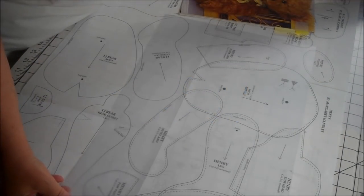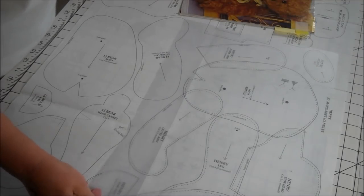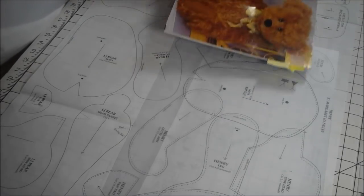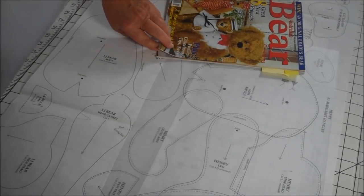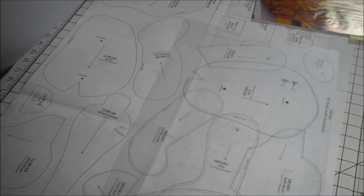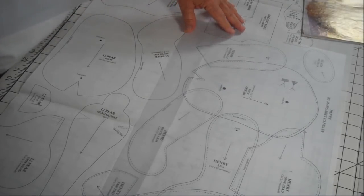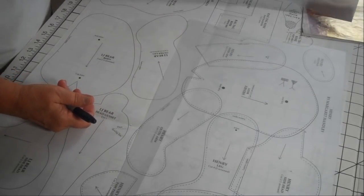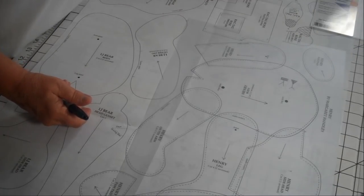Okay, in this segment I'm going to show you how to create a pattern for our bear. The bear I'll be making, his name is Henry, and he comes out of the Australian Bear Creations magazine. What I'm going to be doing is copying the parts for Henry on this plastic template. You can get these sheets at any craft store or quilting store.